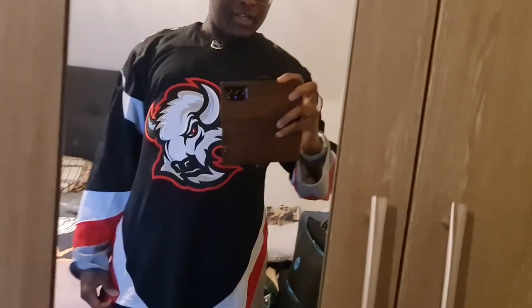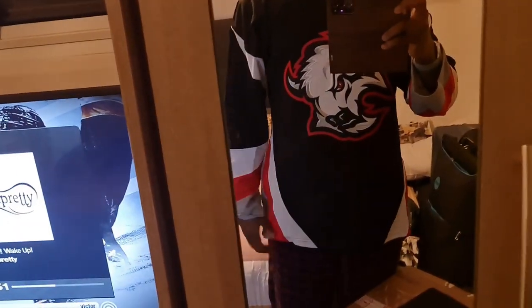Honestly, just look at it — it's one of the biggest logos in the whole league. This logo is intimidating, it's menacing, it's badass, and it's huge. This is definitely one of my favorite jerseys. I wish I had the numbering but I found it and it still looks great.